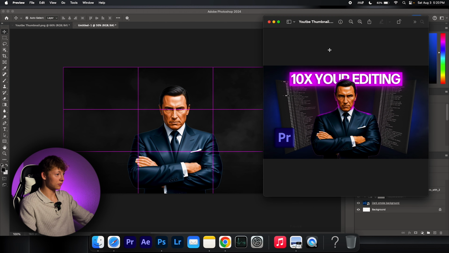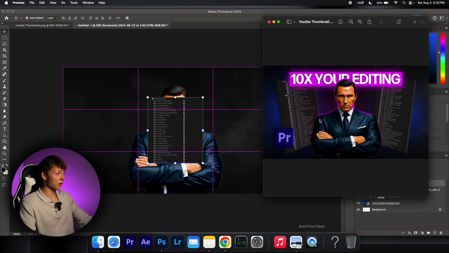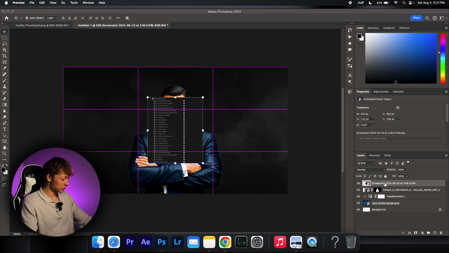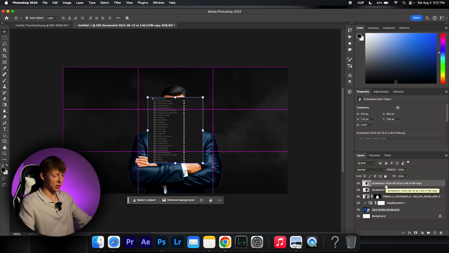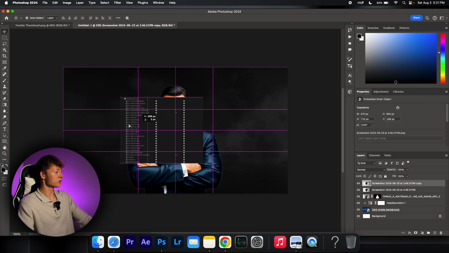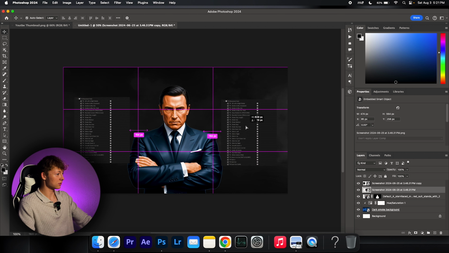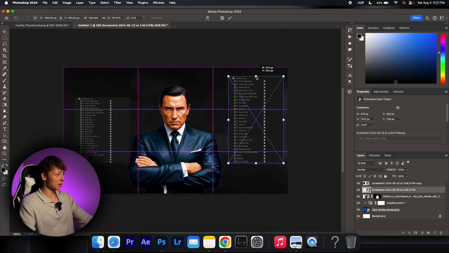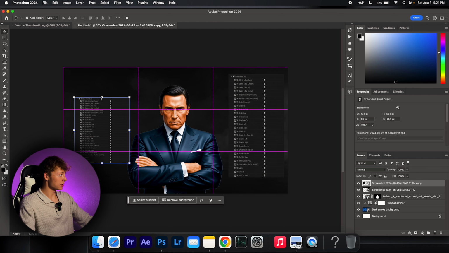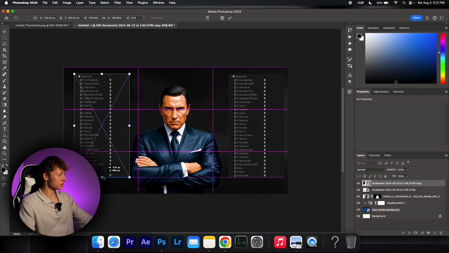Now let's look at how it is. Looks good so far. You can see that to the right, I have all my presets right here. And to the left and right has both presets. So let's just duplicate this one by holding Command J, or I think it's Control J for Windows users. Drag this one to the left, drag this one to the right. Let's expand this to get it a lot taller. Same with this left one. Make sure they're the same.